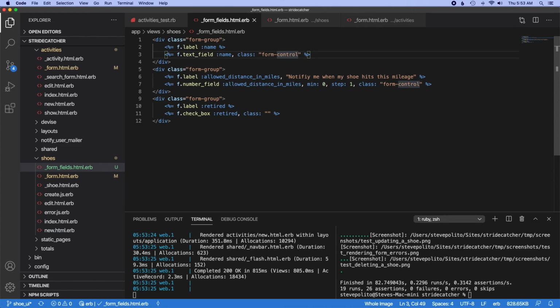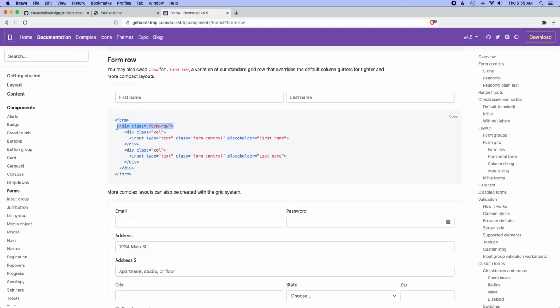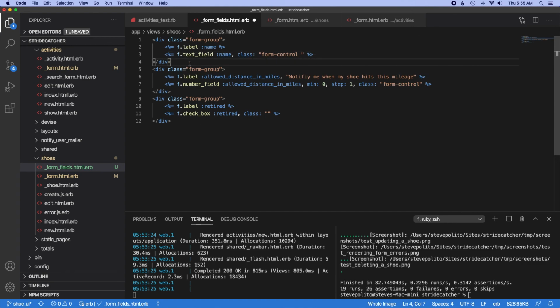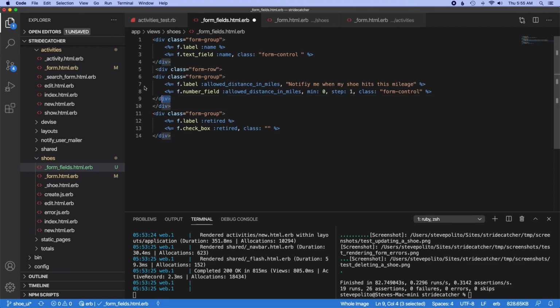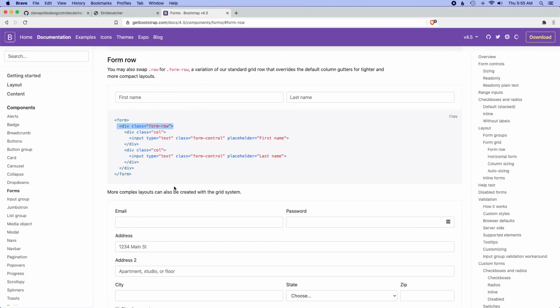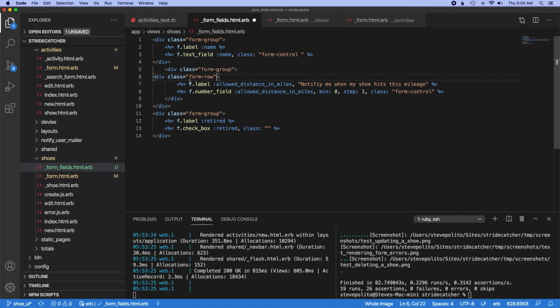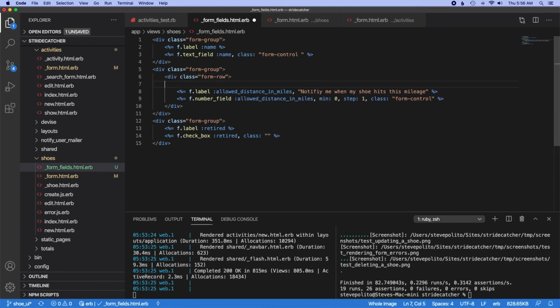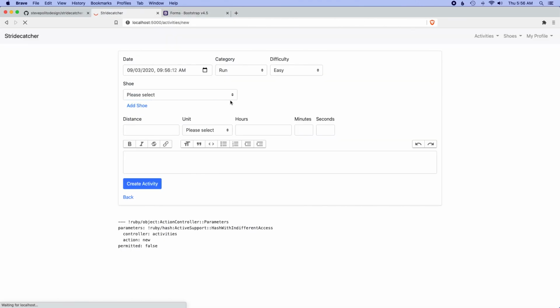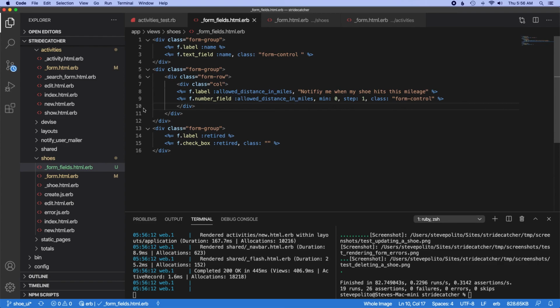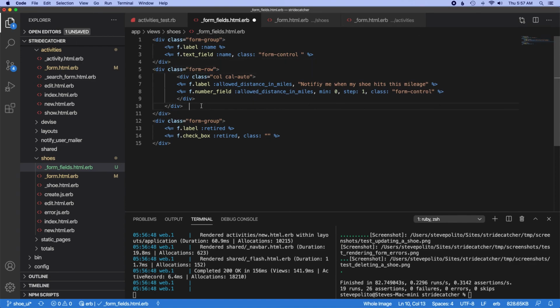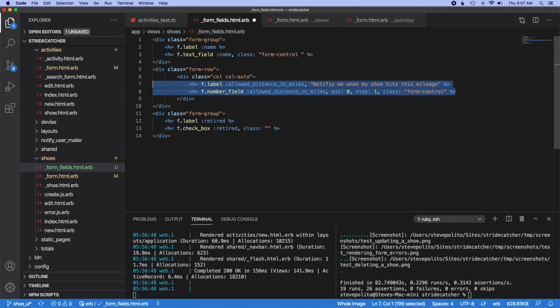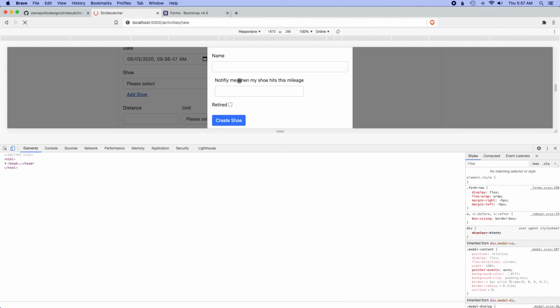I kind of forget how to do this exactly. I think I might just be able to wrap this in a form row. So let's just give this a shot. I'm not really sure here. So maybe form row, then we have the form group. Or actually, we might want to switch that. And then I think I can just wrap this in a column. Maybe, I'm really not sure. Let's just see what that looks like. No, that didn't do anything. Okay, so actually if I wrap it in a form row, and then maybe if I just get rid of this, and then if I do like column and column auto, let's see what that looks like.